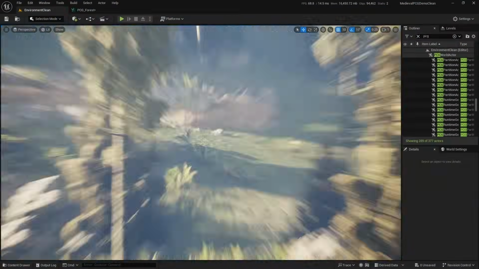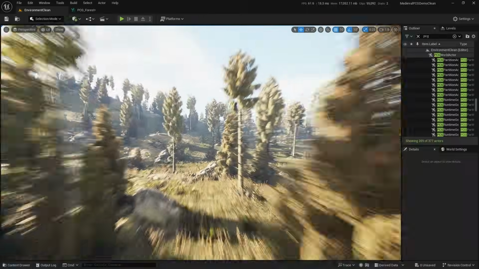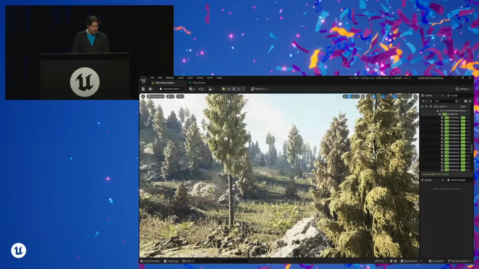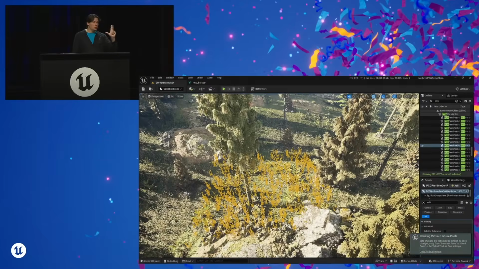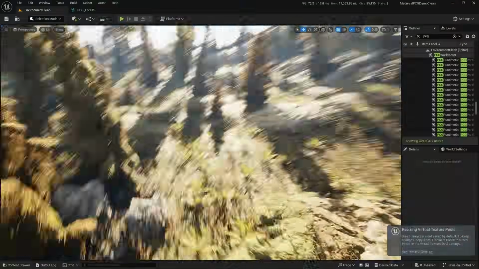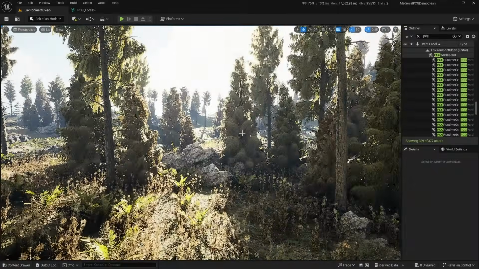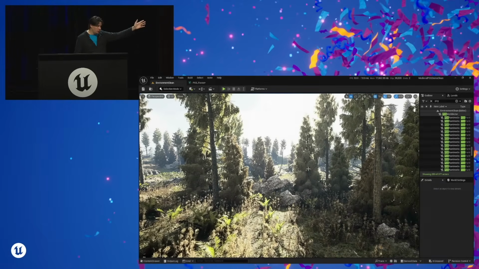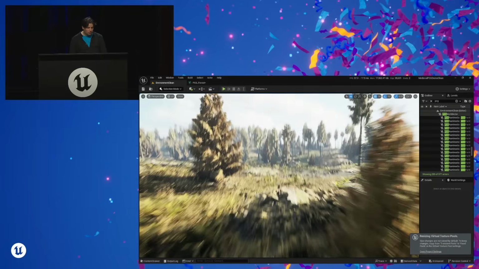But the thing is, if I zoom in, notice there's no grass over there. It's only as I approach it that it's generating that grass for the first time. And obviously I'd need to figure out the right distances for these things. But the cool thing is, if I click on the grass, you can actually see that that's the size of the grid cell. And there's a number that stores the distance ratio for each grid region and what its fade out distance or generation distance is. But if I split them up, I can now get away with using PCG as really good landscape grass. Imagine landscape grass could query the world and find out all sorts of information instead of just, am I on grass or am I on the dirt layer. So I can use this for some pretty cool stuff.